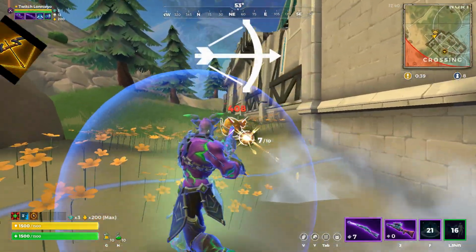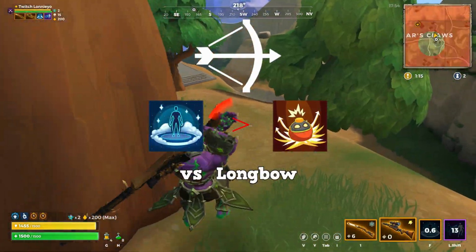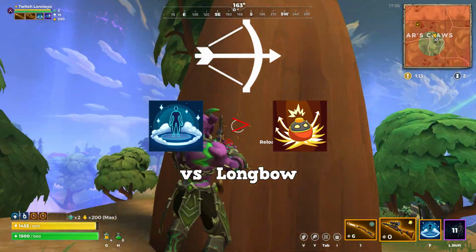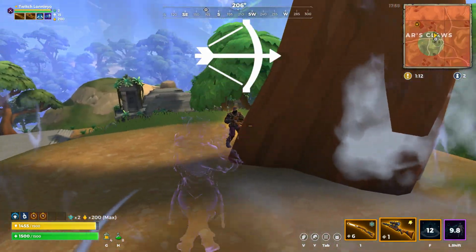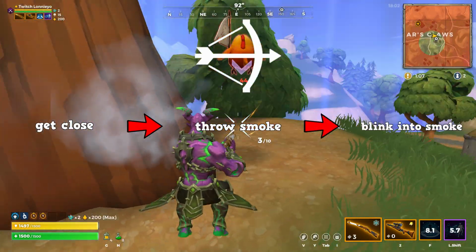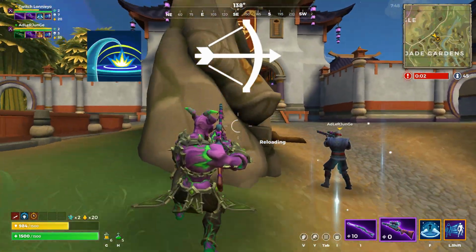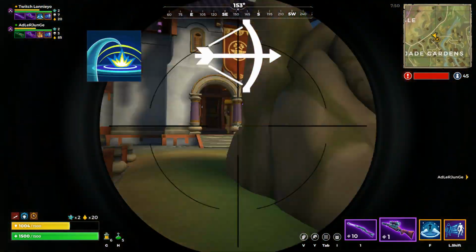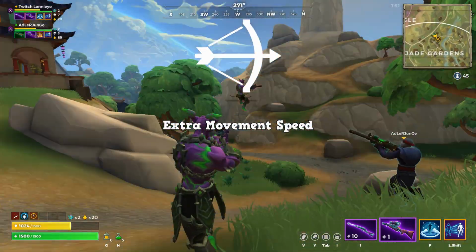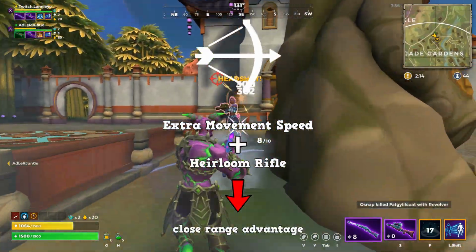Next up we have the Longbow Hunter. The Smokescreen build works a lot better against the Longbow Hunter than the Concussion Bomb build I talked about in the other guide. Again, you want to try to get as close as possible, throw the Smokescreen, blink into it and start bursting down the Hunter. Even if the Hunter is running Flare, which you might think counters the Smokescreen, you will still have the extra movement speed paired with the Realm Rifle, which gives you a huge advantage up close.